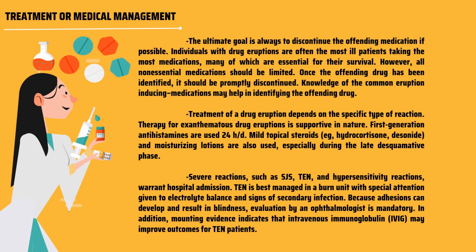Treatment of a drug eruption depends on the specific type of reaction. Therapy for exanthematous drug eruption is supportive in nature. First-generation antihistamines are used 24 hours per day, and mild topical steroids, examples of which are hydrocortisone and desonide, and moisturizing lotions are also used, especially during the late desquamative phase.